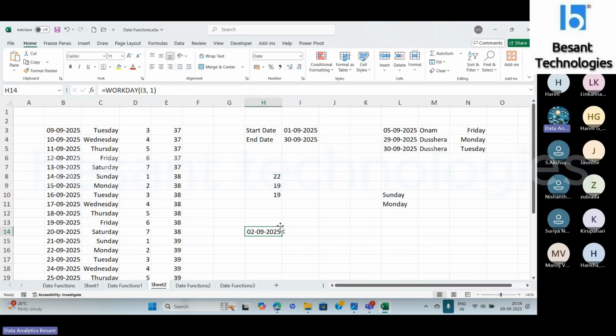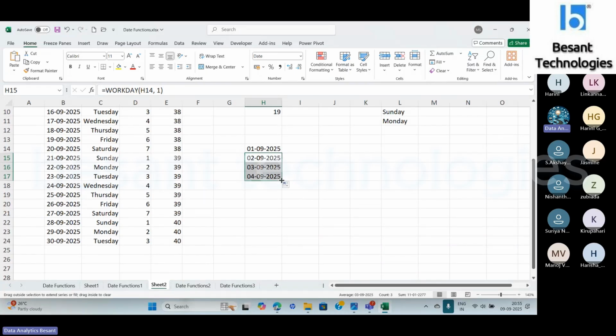I want the calculation to start from the 1st of September. So if I want that, my start date here, I3, should not be I3. It should be 2025-08-31, that is the 31st of August. Now let me do it again, but here I have to change it. In the next calculation, this previous day will be my start date. Now I can proceed.